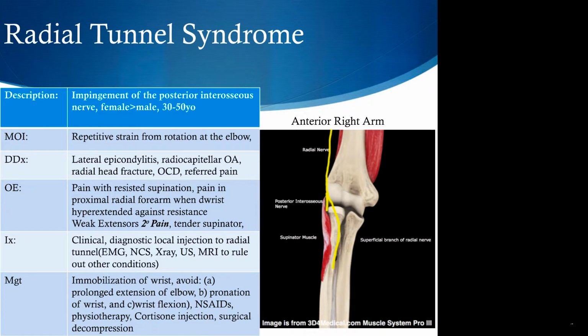It can be very difficult to differentiate these patients from just lateral epicondylitis. About 5% of people with lateral epicondylitis are believed to actually have this condition. So what you want to do is have the patient flex their elbow and fully pronate their wrist, and when they go to extend their fingers on the affected side, there will be weakness.